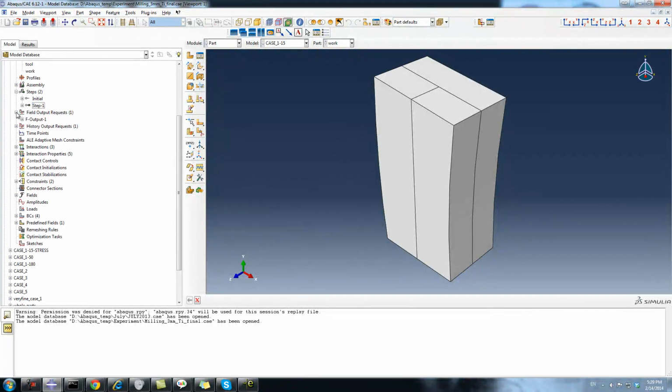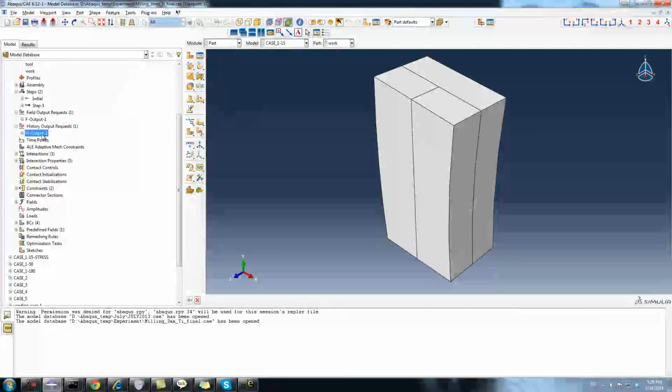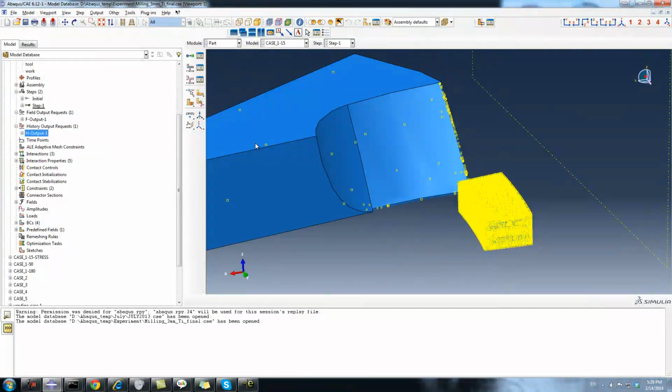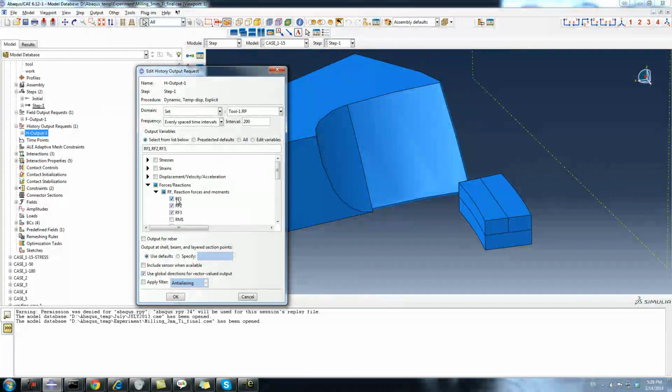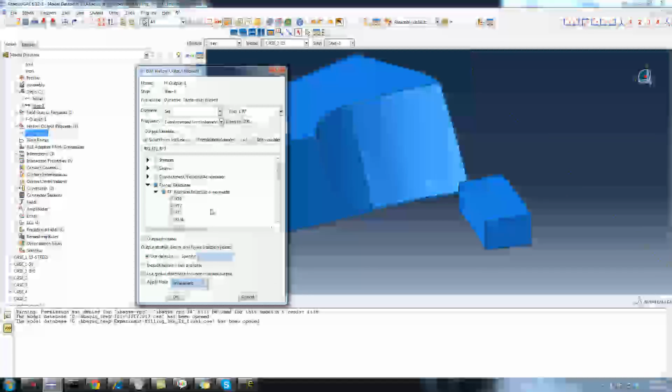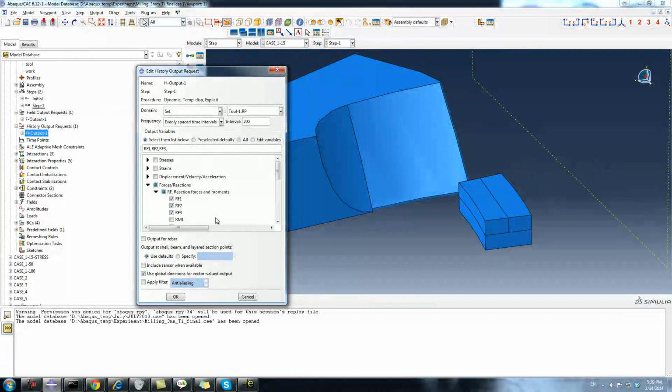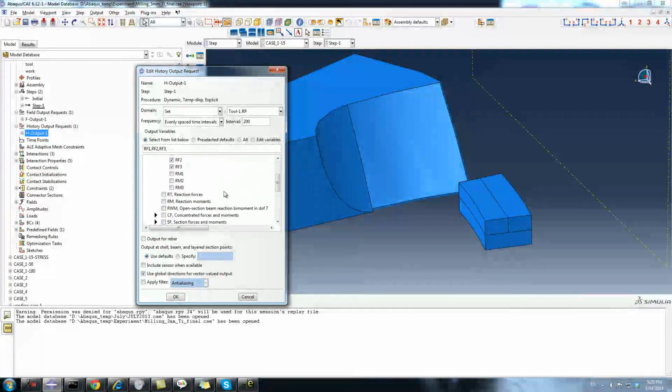Then field output. Field output is whatever we can see on the screen. And history output means we can take it in numerical format in a notepad file or Excel file. This is history output. So you can see here, set tool reference point. I have chosen the reference point for only forces, RF1, RF2 and RF3. 1 is X, 2 is Y, and 3 is Z. Only these because others are not important.